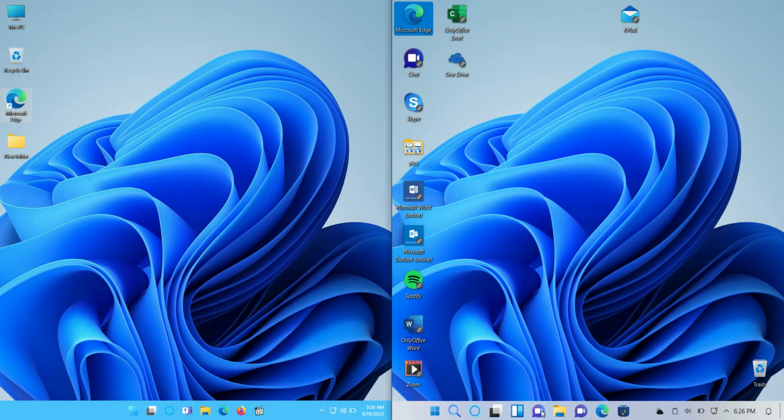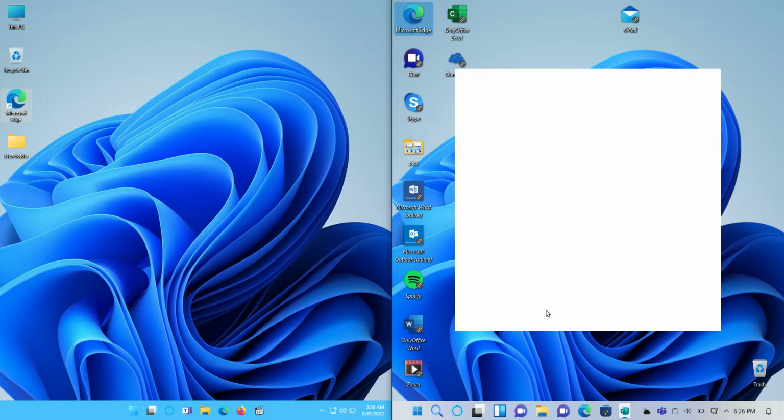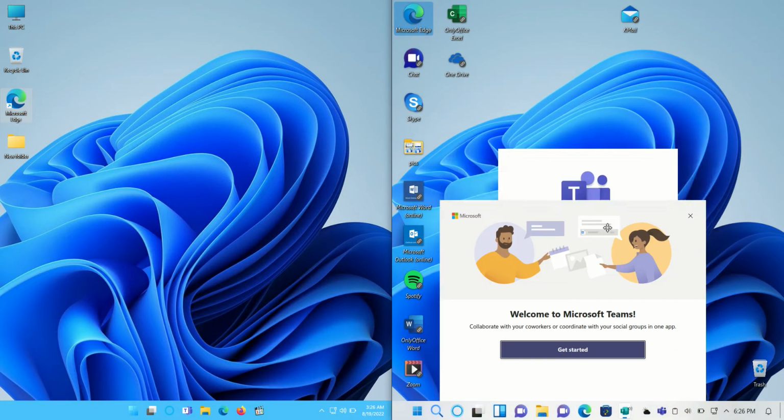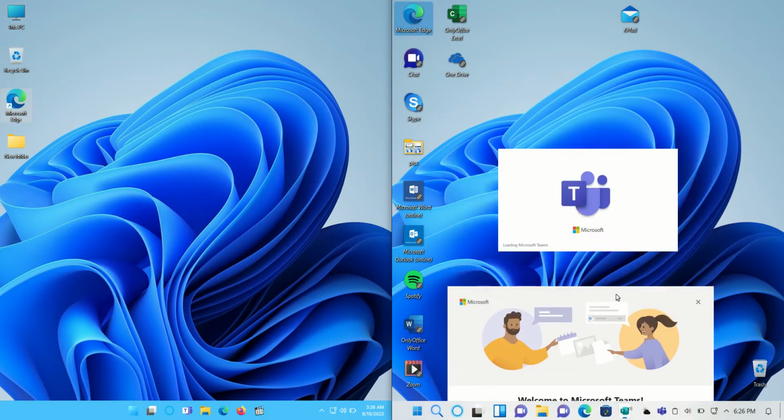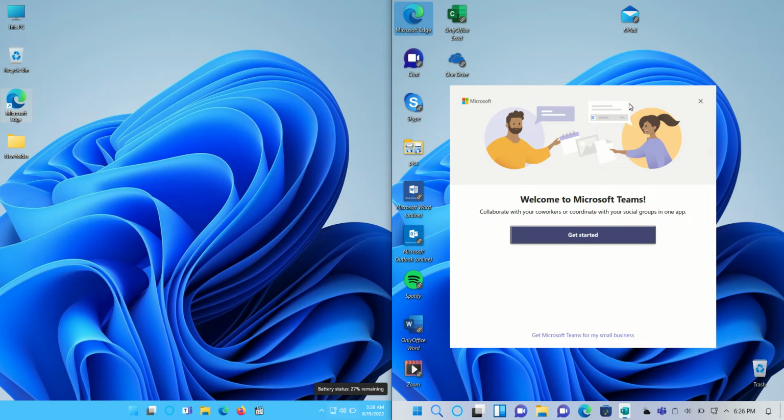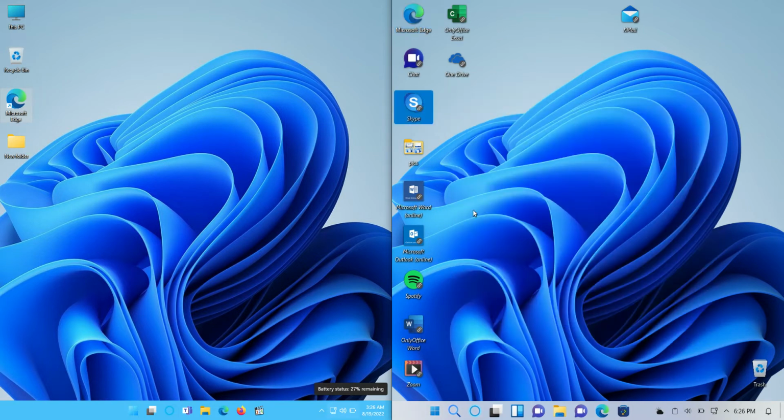Next up is Teams. You might have heard of Microsoft Teams. There we go. This is the real legit Microsoft Teams that you can also get on real Windows. I use this at work all the time. That is really cool. If we go down the list, it's got a real genuine from Microsoft copy of Skype. Microsoft Skype there as well.